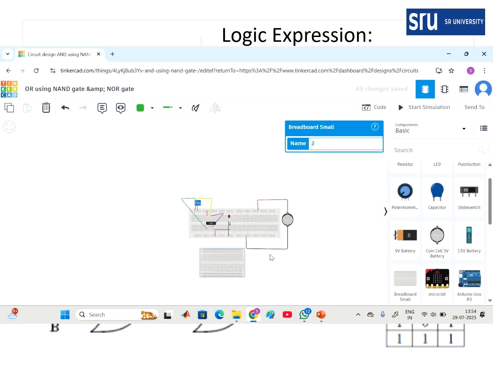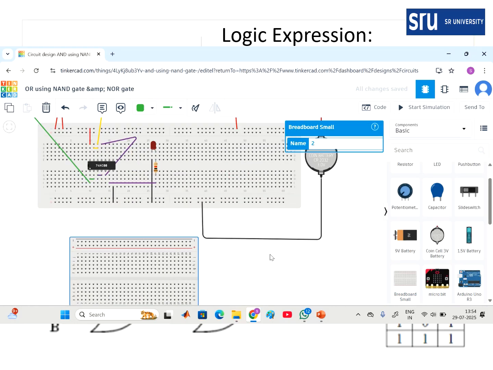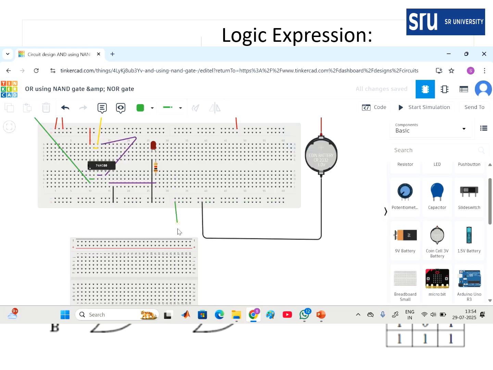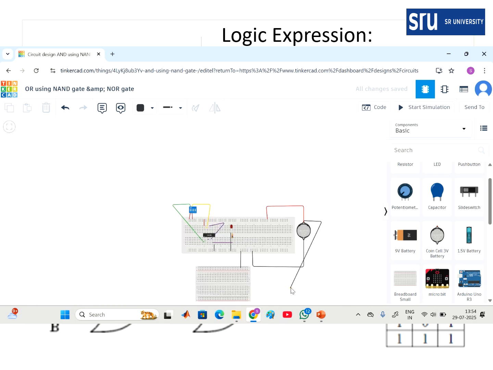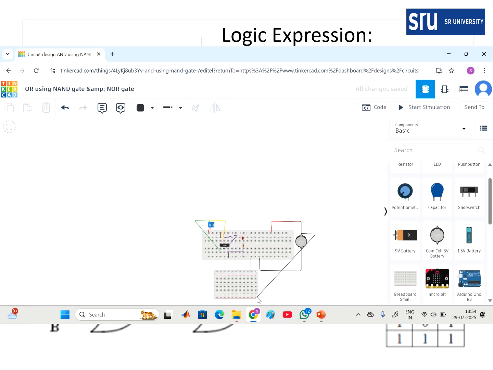So from here to here you can use a supply, right? From this circuit I am using a power supply to this circuit. So this is ground. I'm using the power supply from here to here.